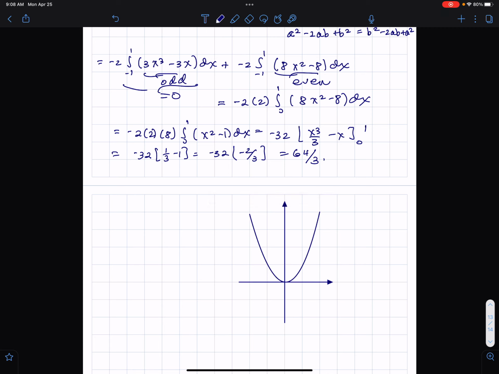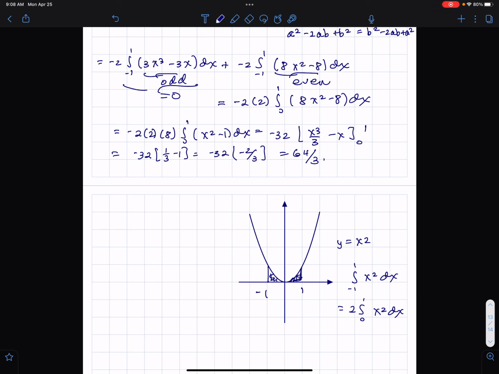Here's just a single variable case, y equals x squared. Suppose I'm integrating from -1 to 1 of x squared dx. That means this region here, from -1 to 1. But by symmetry, because even functions are symmetrical around the origin, we see those regions have the same area. And so this is 2 times the integral from 0 to 1 of x squared dx, and then you can evaluate that.